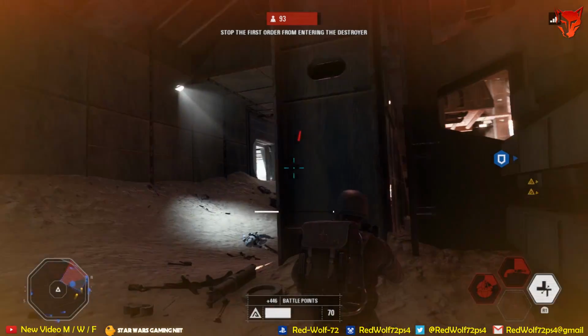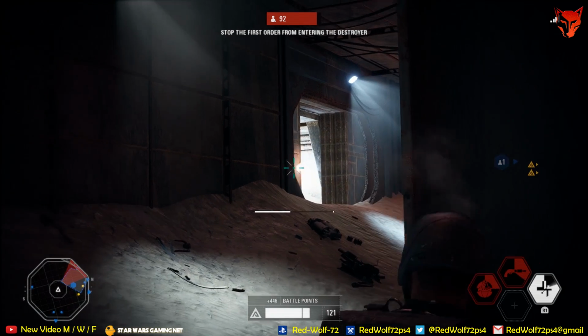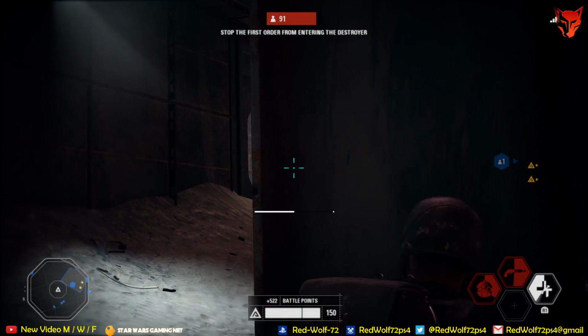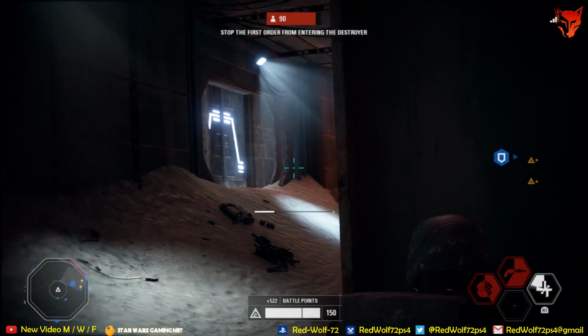Welcome back to Blasters Breakdown, where we look at all the blasters available in Star Wars Battlefront 2 and what they bring to the table. Today's target is the A280 for the assault class.